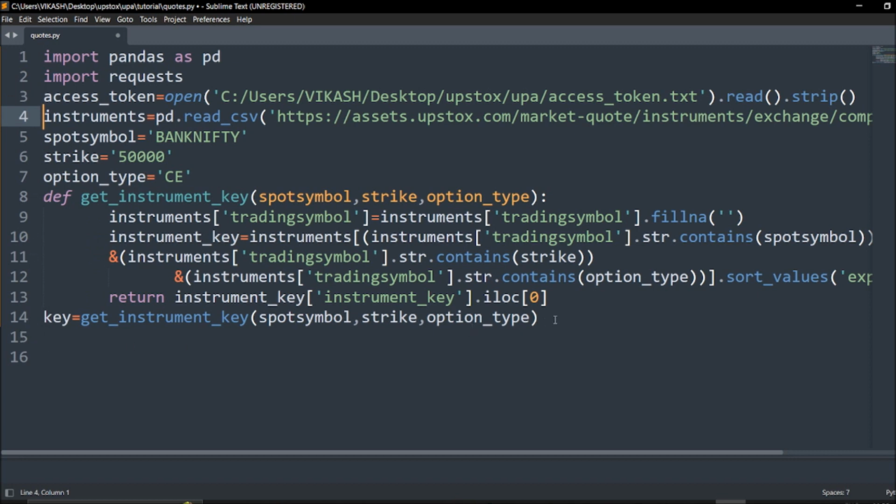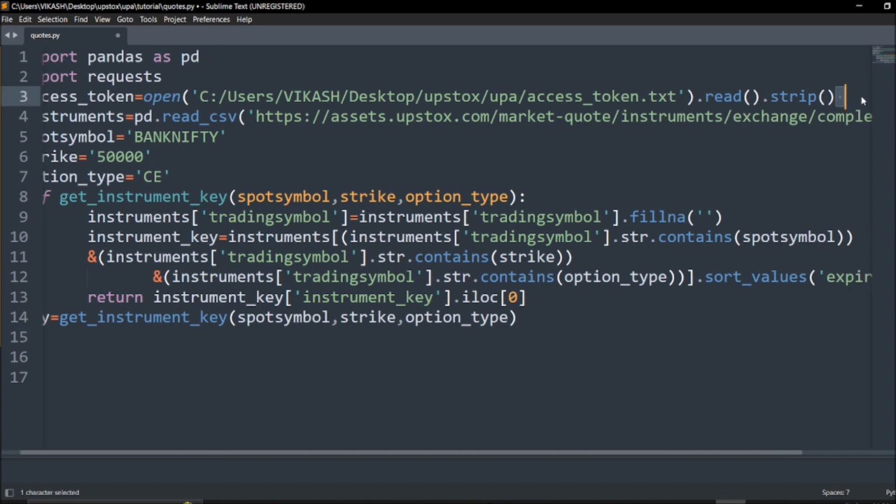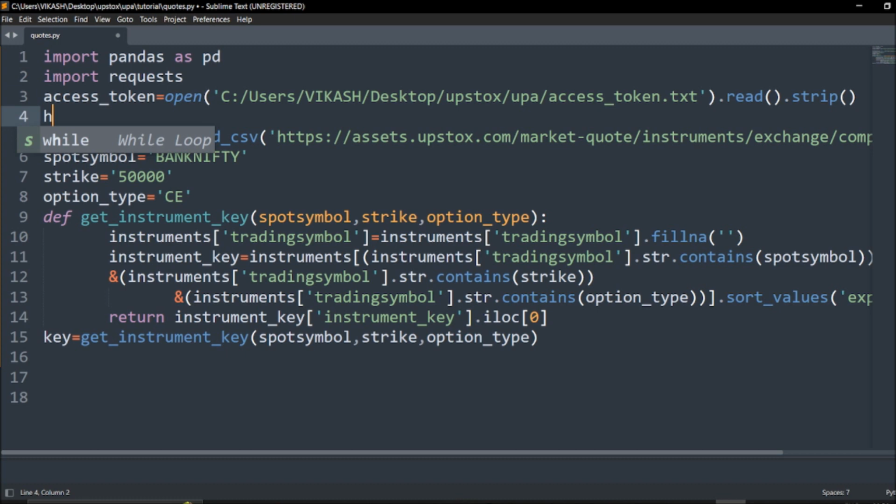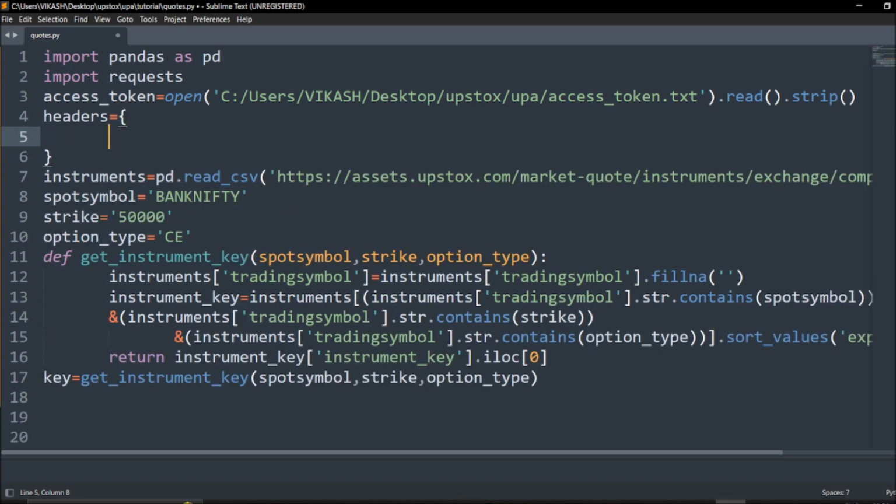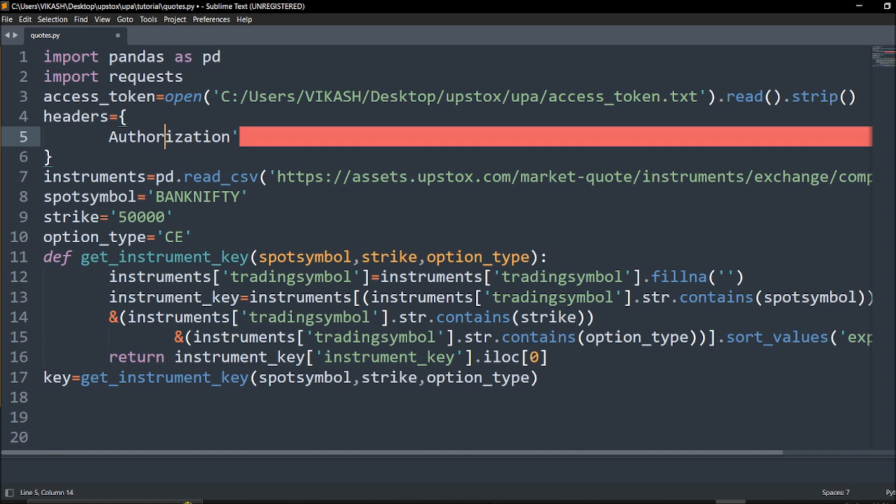The next main thing is giving headers. You can do this as well, because you will want to utilize this again and again. In headers you have to do nothing, you just have to give the authorization, which you can give in double quotes or single quotes, it's up to you.